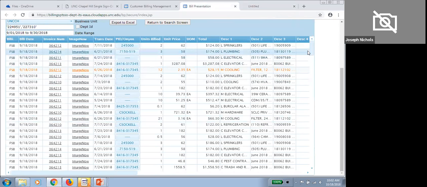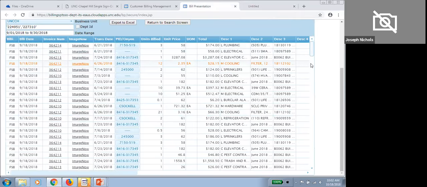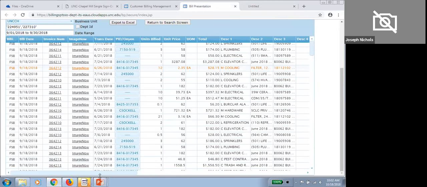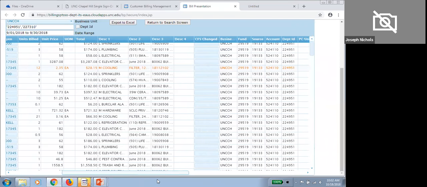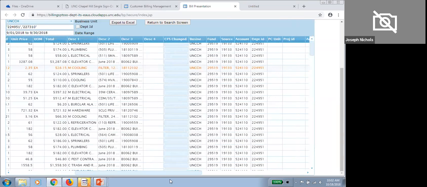Is there anything else key on this page? I know the other thing I wanted to show, and I'm sorry, in my test system I don't have a good example of this: if you provide a chart string that has a budget error or for whatever reason becomes invalid, and we use your default chart string, this will populate as yes.